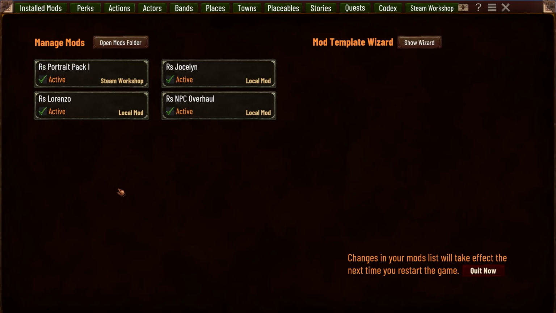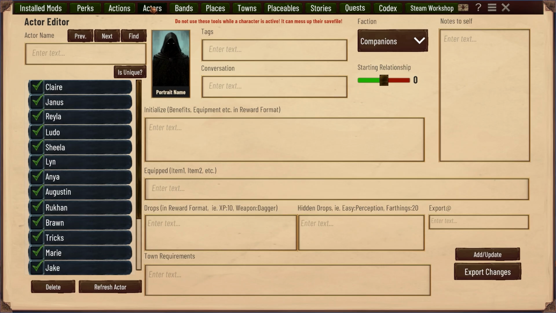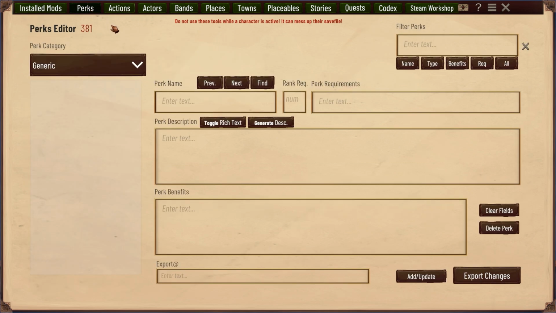I hope you got an idea on how to work with the modding tools. The things to remember is export to your mod destination, add update to update the actor in the memory, and then after you are done changing whatever actors, action, places, everywhere is the same.